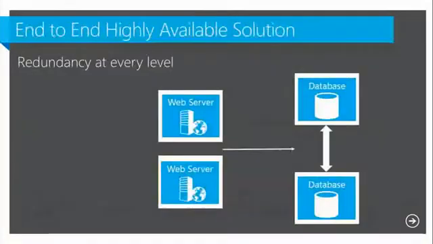So to talk about an end-to-end highly available solution, at a minimum, every tier of your application is going to want to have at least two nodes, right? This is how Windows Azure PaaS services or cloud services work today. And this is really how you should design your virtual machine architectures if you do want that high level of availability. So your databases would have an availability set. So if one of them goes down, the other one can still service requests in a clustered environment or a mirrored environment, I would say.